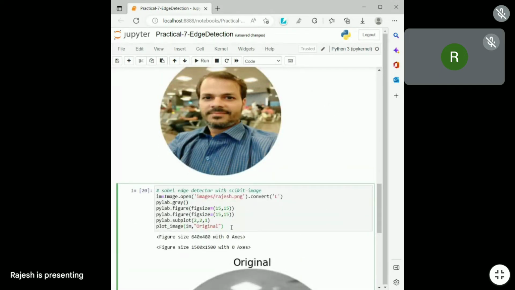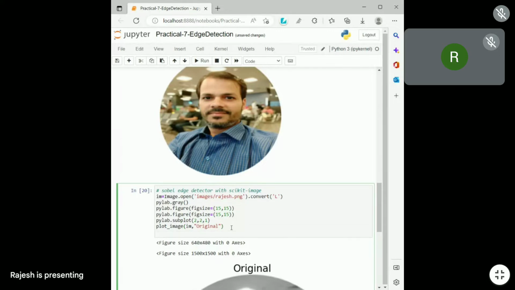अभी हम क्या करेंगे? We will calculate the gradient along x. Okay, so if you see Sobel is basically first order differential, so you can calculate the difference along the x and then y. Okay, Sobel edge आपका दो पार्ट में था. Okay, horizontal and vertical दोनों के लिए आप डिटेक्ट कर सकते हैं. So in that case, let me say edges underscore x.